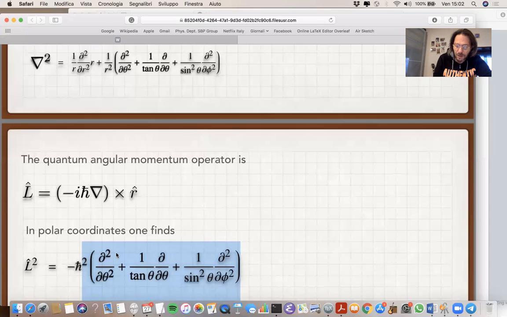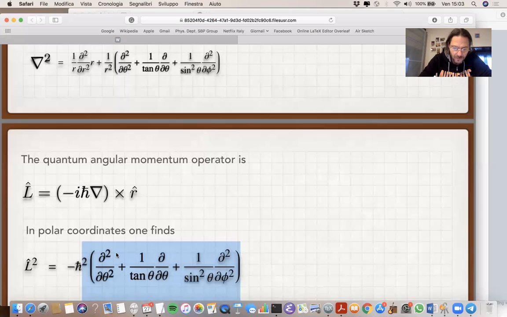And the second important point here is that, let me be more specific and do exactly the same thing that we did when, remember, we wrote the classical energy in terms of radial kinetic energy plus an angular kinetic energy, which we rewrote as L squared over 2mr squared, plus a potential.